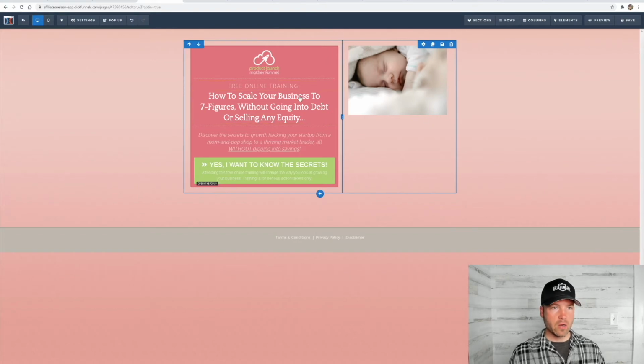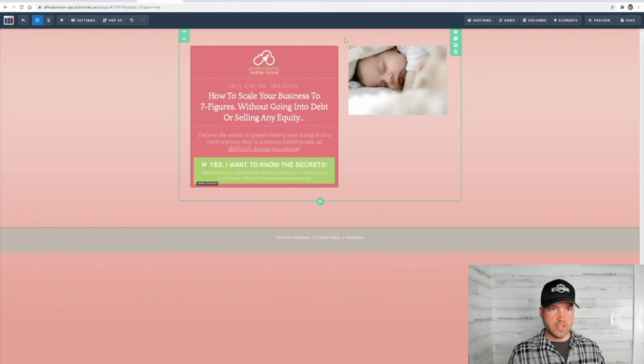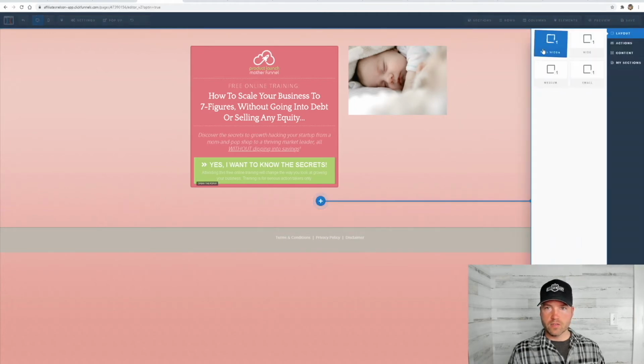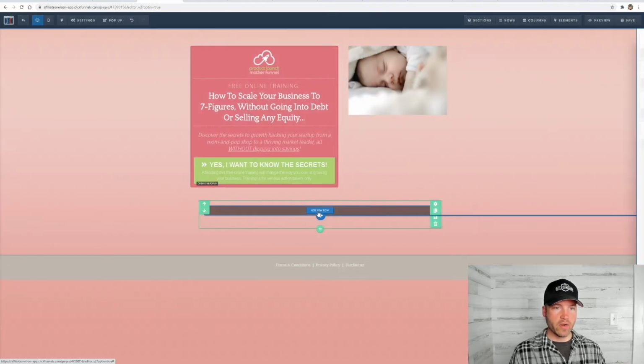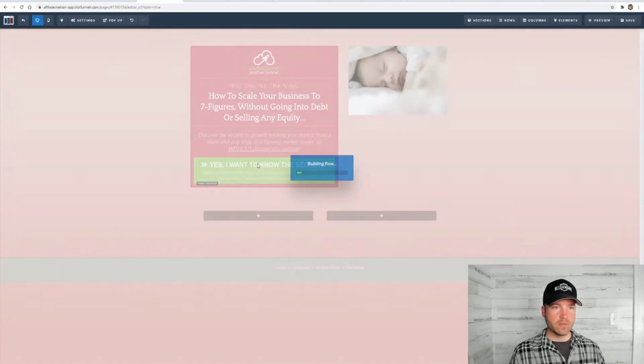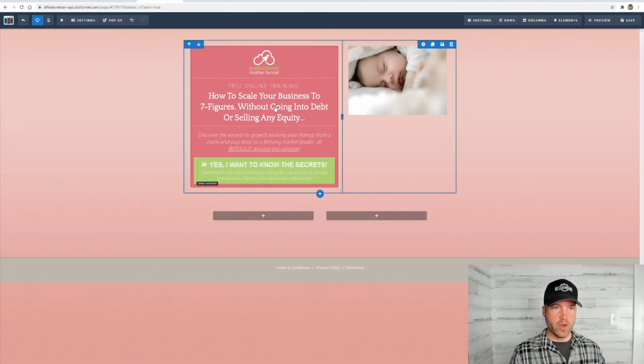It's a little small. It would probably be better to have these reversed, but I'm not going to worry too much. You know what? I will. I'm going to go ahead and create an entirely new section here. So I'm going to add a new section. You have a few different options, we'll just do a medium. Perfect. Now we're going to add a new row. We'll do 2 columns, so these are a little more equally spaced.